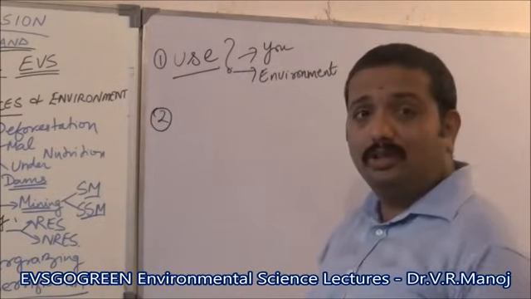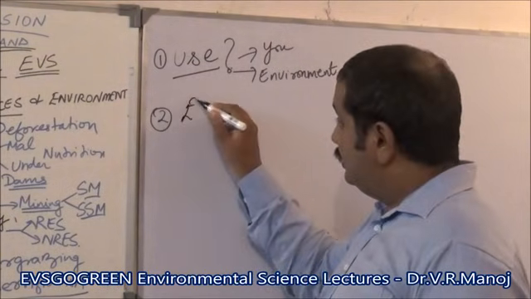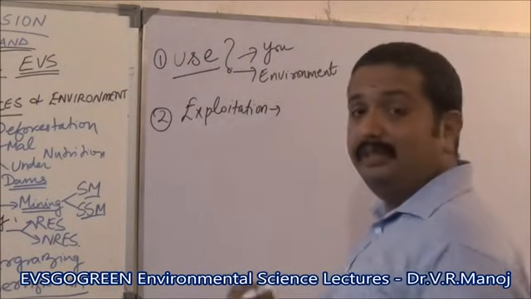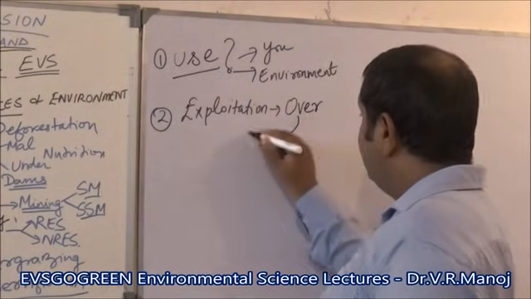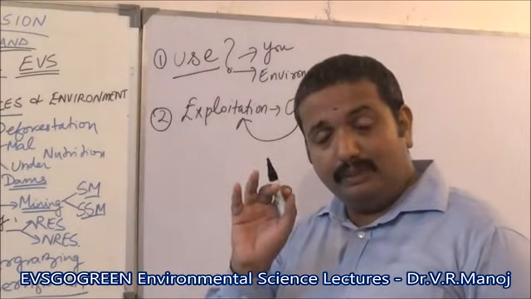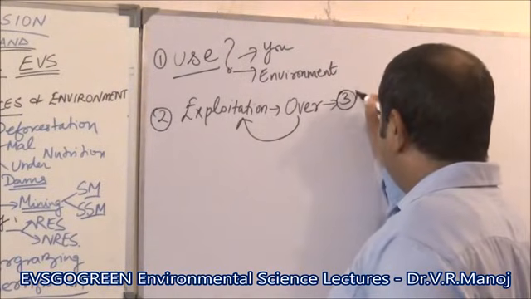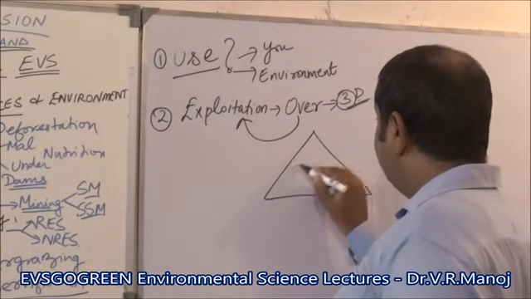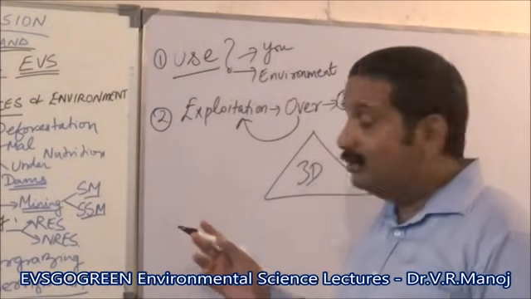Number 2, you should talk about the ways in which this particular natural resource is exploited. So exploitation. Okay. Actually, when it is exploited more than a certain limit, then it is called over exploitation. And this over exploitation, there is a very simple methodology or a sequence of events that happens here. They are 3 Ds. Okay, I call them the 3Ds, and you arrange them as a triangle, put 3D in the middle. This is just for a reference, you can remember. If you want, you can write it as an answer also.